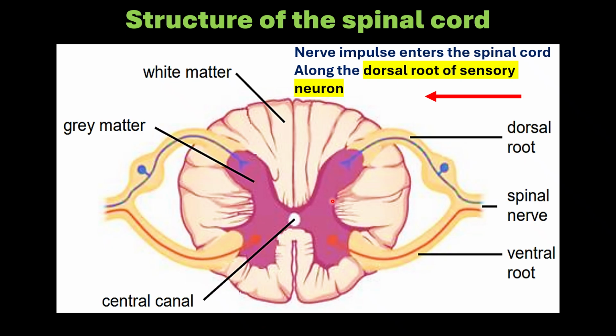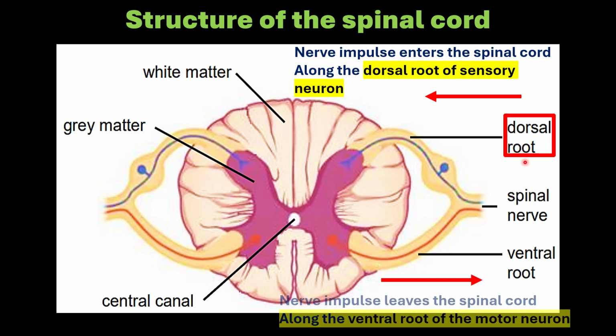It looks like a horn. This structure that looks like a horn continues in this structure. That's the dorsal root. And then the spinal cord will take a decision. Inside the spinal cord is the interneuron. Then the interneuron will transfer the information across a synapse, and then it will enter through the ventral root, the lower root of the spinal cord, and it will now be channeled across the motor neuron to the effector to bring about a response. So information goes through the dorsal root, and then it exits the spinal cord through the ventral root.